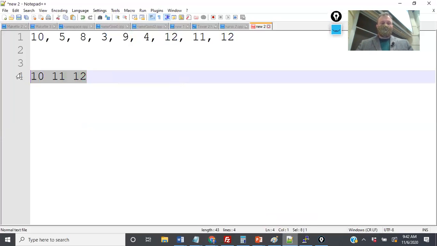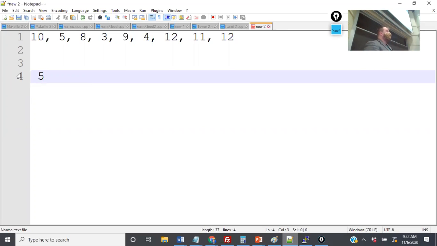What's going on is, if the number is smaller than the largest element, we're going to just overwrite one and have a sorted order at the end. And if it's bigger, we're going to put it onto the back of a vector. So here's what I mean. We start at 10 and nothing's in there, so we put in 10. So 5 is now smaller than 10, so we're going to overwrite it.